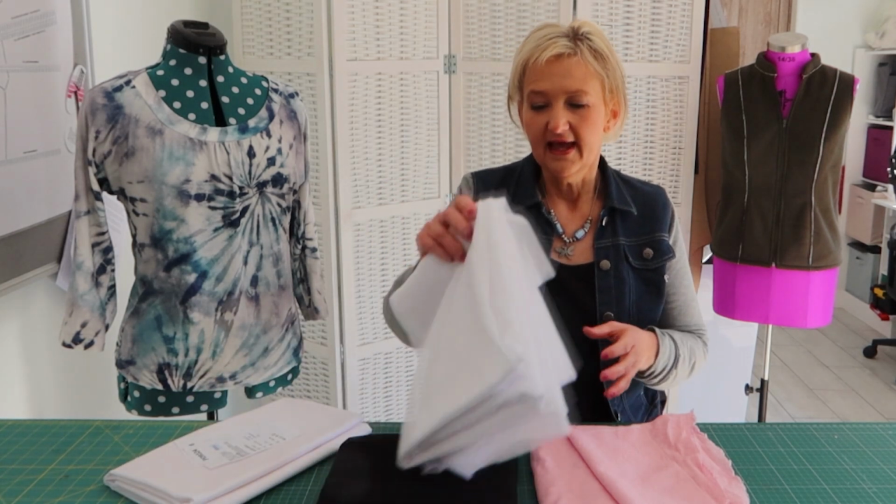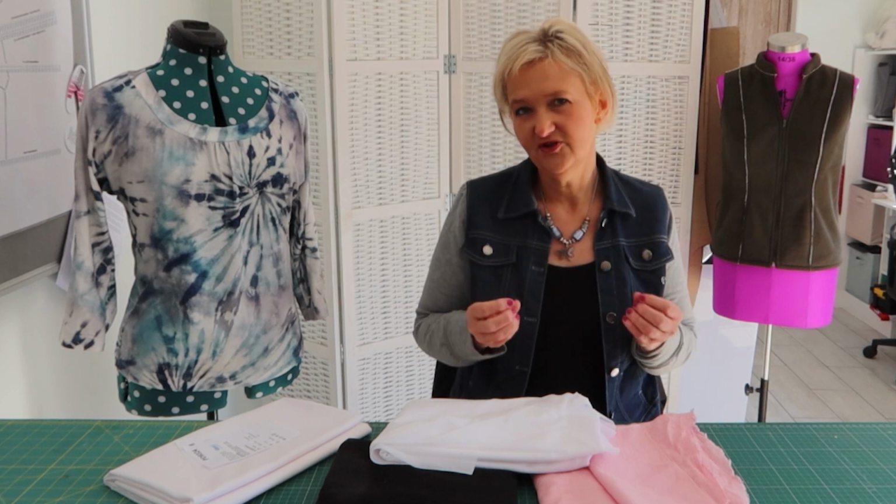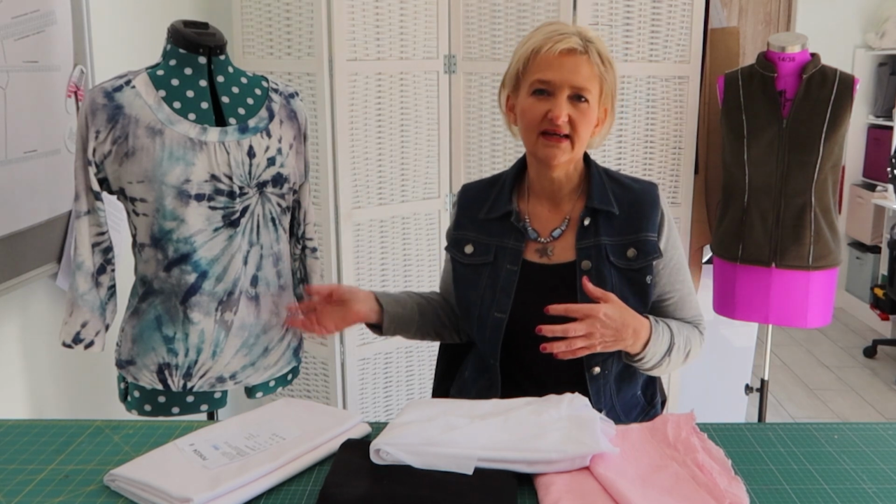Now, when I look at the interfacings that I use, I've got two that I've decided are my go-to interfacings. I've tried so many different ones, and we've sourced a couple as well just to try them. And now we are stuck on these two. The first one is a knit interfacing. We've got it in white and in black. It's got quite a lot of stretch to it, which makes it perfect for my knit tops, or any knit garments that I'm working with for facings, or even if I'm going to do a collar, or buttons on that garment.